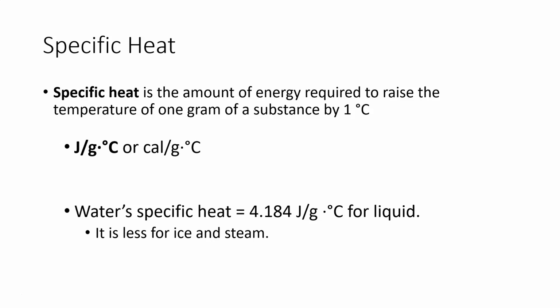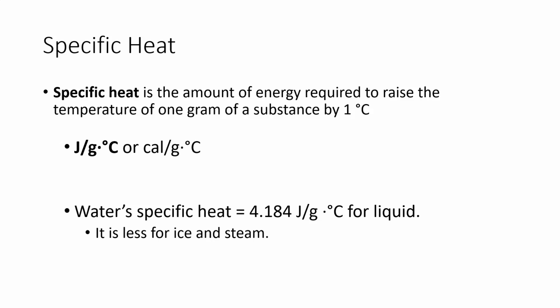So water is one of the specific heats you will probably use the most often when you're doing these calculations. So water's specific heat is 4.184 joules per gram times degrees Celsius. I know the units are funky. It involves both energy, which is joules, mass, which is grams, and temperature, which is degrees Celsius. That's why specific heat has all of those.